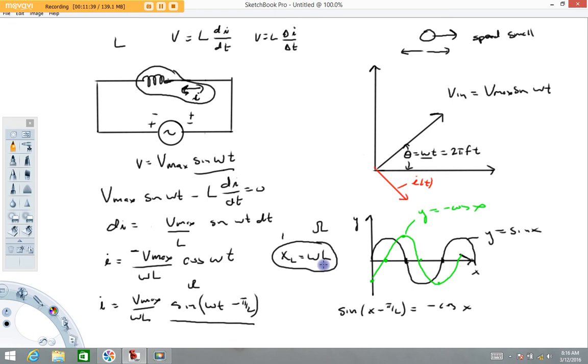Very important thing number two, the current phasor lags the voltage phasor by pi over 2. That's going to be very important for my next video. So to recap before I get to the next video, if you've watched my three videos on the resistor, the capacitor, and the inductor hooked to AC voltage sources, remember that for the resistor, the current was in phase with the input voltage. For the capacitor, the current led the input voltage, and for the inductor, the current lags the input voltage. That's going to be really important for my next video.